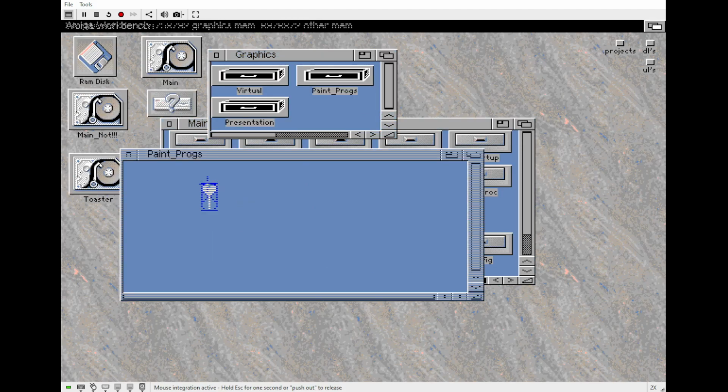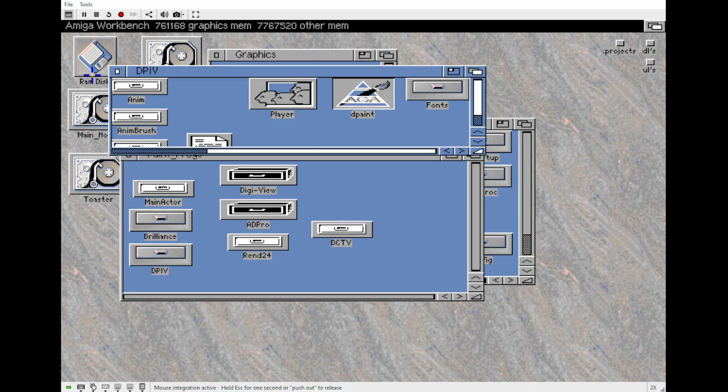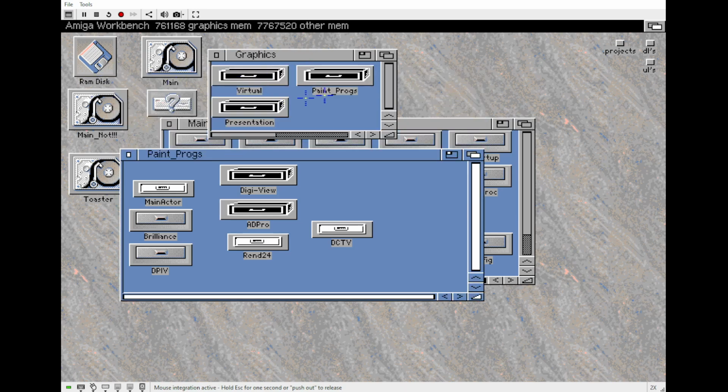So I'll quit out of this, and we're back to, that's right, I had more paint programs, and there they are. Then there was Ren 24.